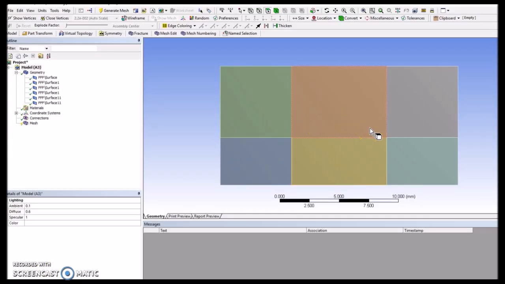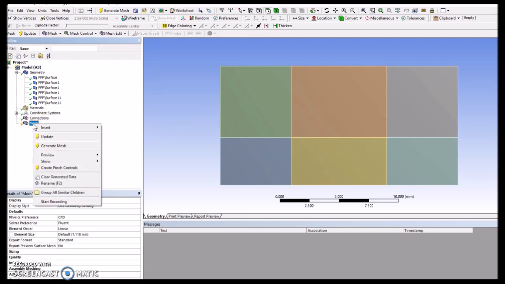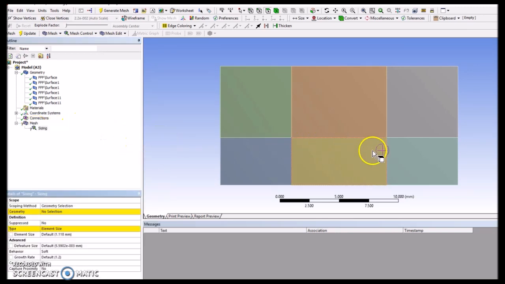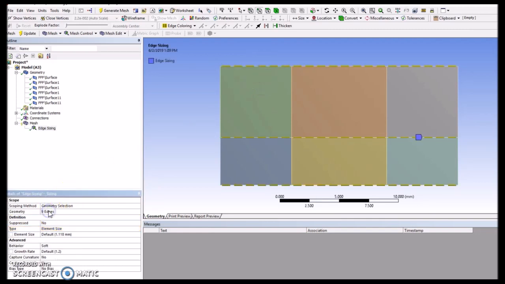We are in the mesher at this step, and I'm going to show you how to create a quad mesh for this geometry. To save time, I'm just going to show you one step and finish the rest, and then we'll come back. To do that, we simply click on mesh, then right click and insert the sizing. Then select the edge filter and choose these edges as you wish. To choose multiple edges, hit the control key and select all of them. Then click apply. To make it simple, we are going to create an element size of 1 millimeter.